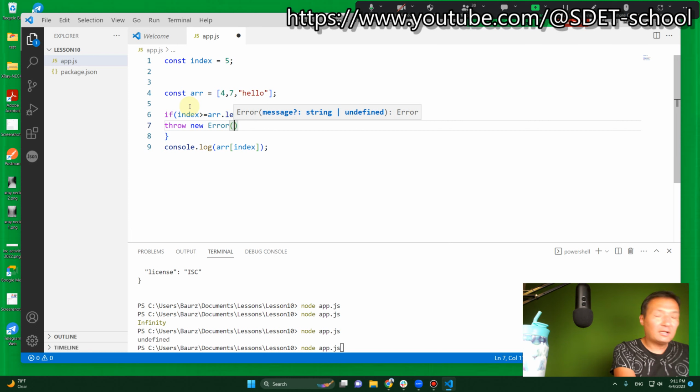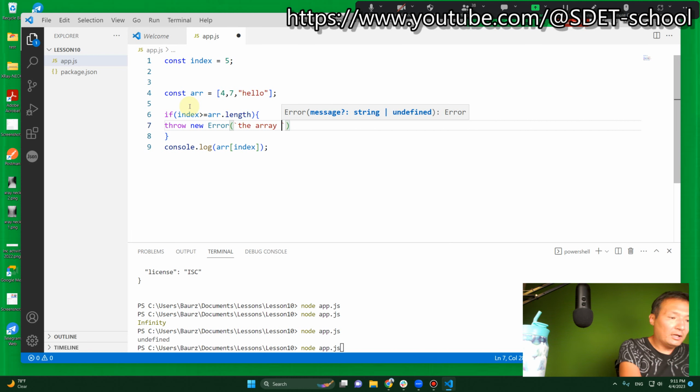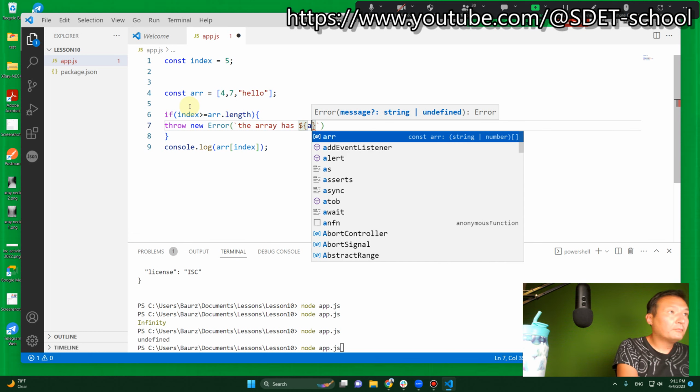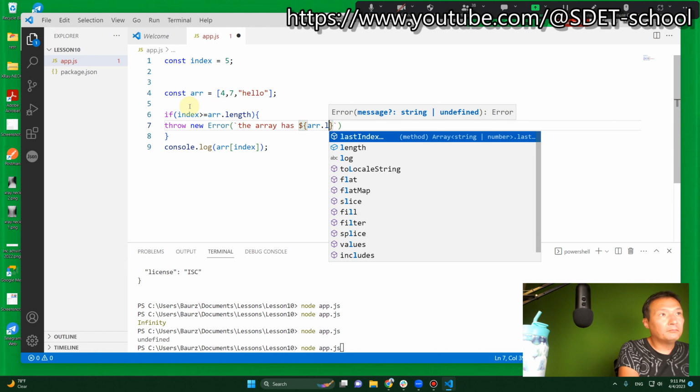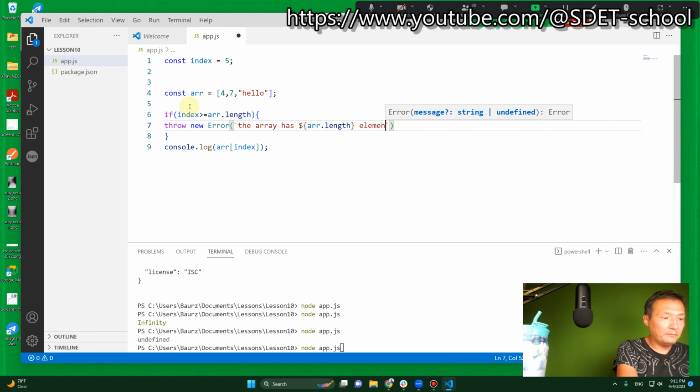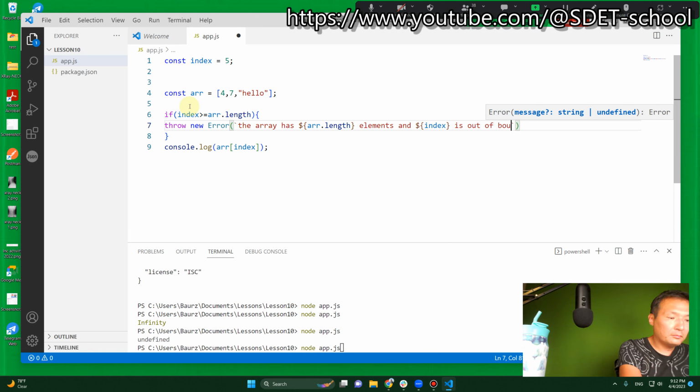For example, I will write a message: the array has array dot length elements, and index is out of bounds of the array.